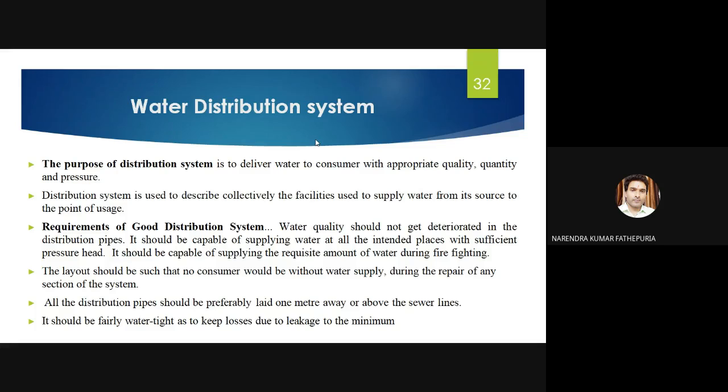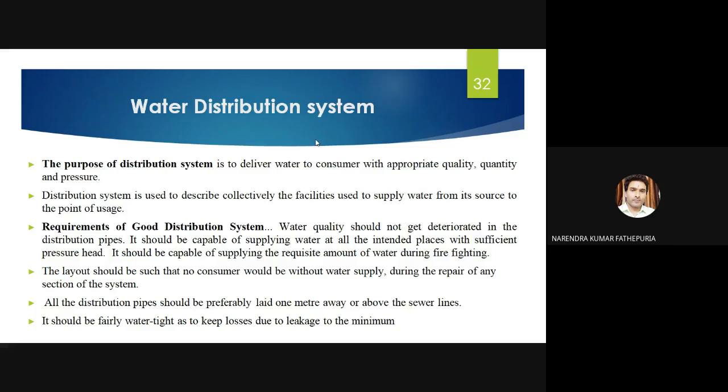The apparent losses and real losses you have to take care of, and their analysis is there. Energy audit you have to do, water flow audit you have to do. At the consumer end, you have to check every day how much pressure we are getting, what quantity of water we are getting every day, and the quality also. And then you have to check all the various pipe networks, so that you can check the efficiency of the distribution network.